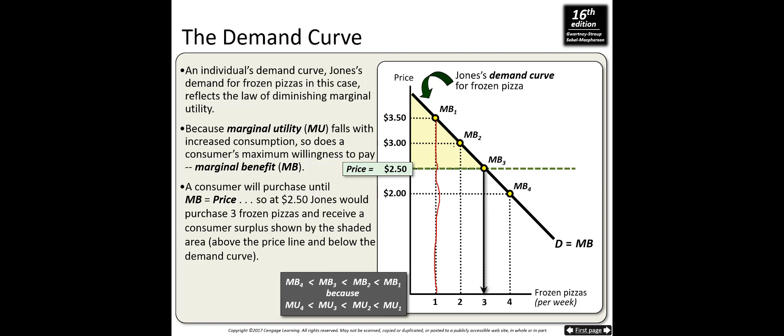As you see, the marginal benefit for the second pizza is going down because of the law of diminishing marginal utility. The first pizza satisfies more, and for the second pizza you might feel like you're good for today. Even if you're eating pizza for a week and you buy three pizzas, the second night you eat pizza you don't get as much benefit as the first night. So the marginal benefit from the second pizza is $3.00.